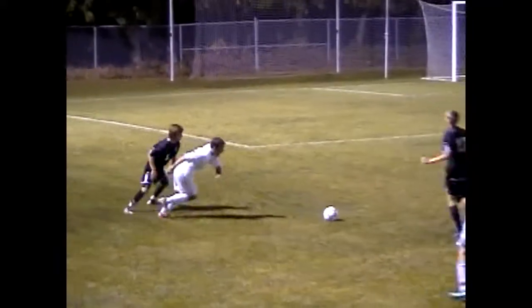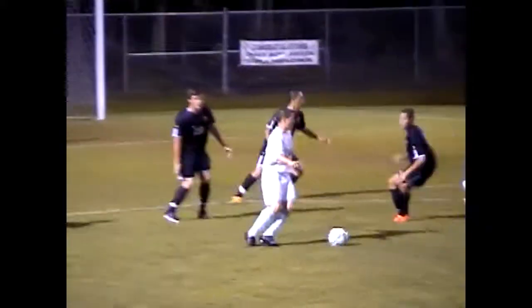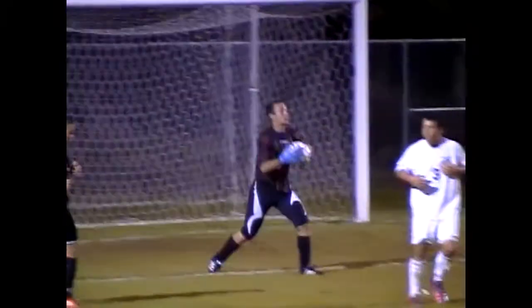Well, it seems as the night is carried on here, like some dew might be forming on the field. The players seem to be slipping a little bit. The field is in beautiful condition. Oh, it's in great shape. It is really nicely done. Nice job. Lauren looking to get a shot off. He gets in the box. Lauren with the shot, and he goes right into the hands of Niederer. But a nice play by Brandon Lauren, but Niederer is up to the task, and he does a counterattack.